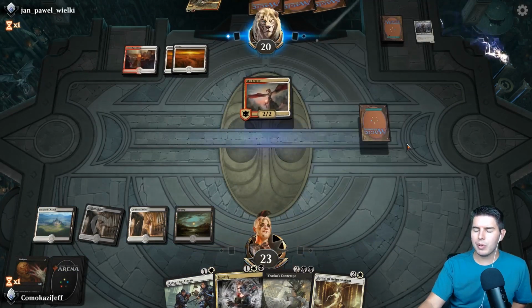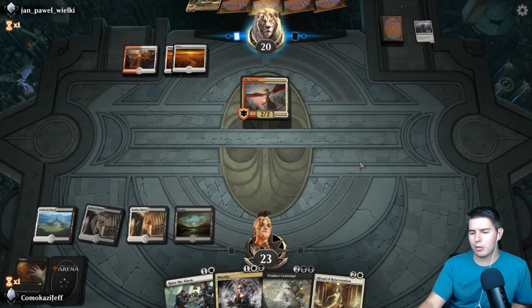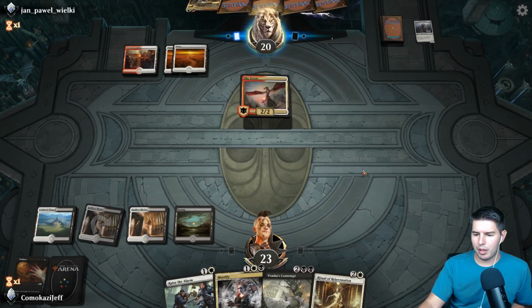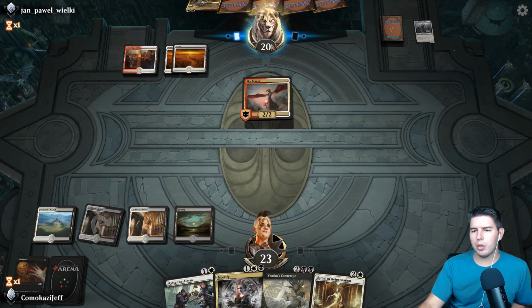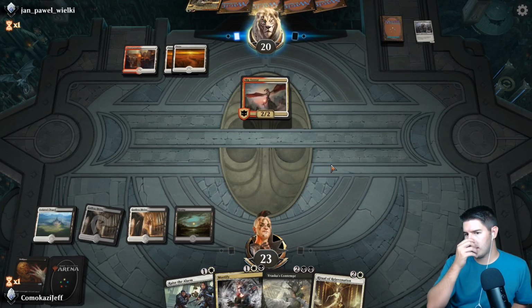Alright, pass turn. I don't think we really care about the Sky Terror. We're going to hold on to Mortify for the Swiftblade Vindicator, probably. Maybe just Ritual of Rejuvenation to try to find Primal Amulet. At the same time, though, the more stuff we remove in the early game, the better for us.